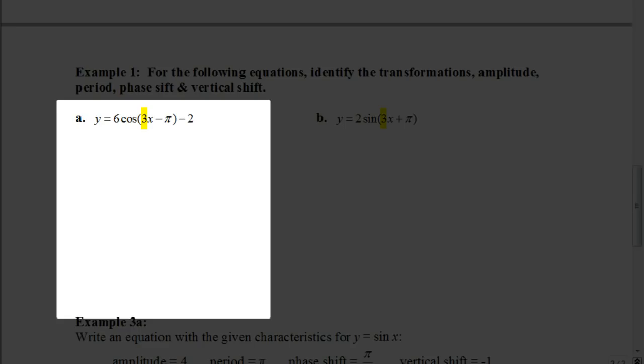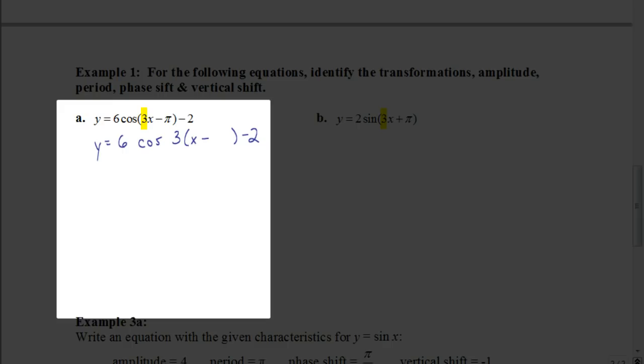So what we're going to have to do is factor out a 3 from that parentheses in order to get the coefficient for the x to be 1. But that's going to be a little bit trickier. So it's going to be tricky to know what it's going to be for the pi, because here we have, again, we're factoring out a 3. So for the first term, it's pretty obvious that if I factor out a 3, I'm just going to be left with x. Basically, factoring out a 3 means we're dividing by 3 from the inside of our parentheses.